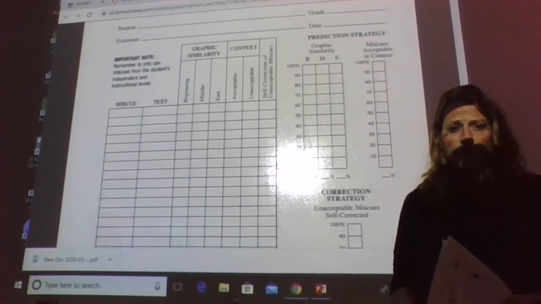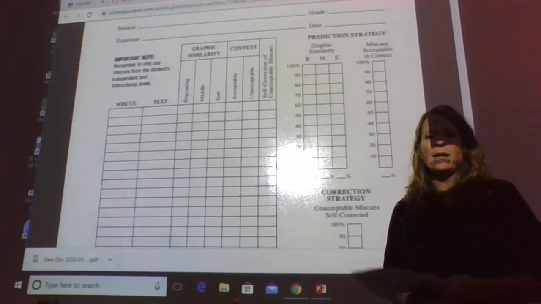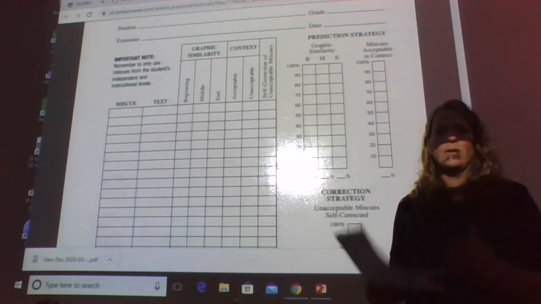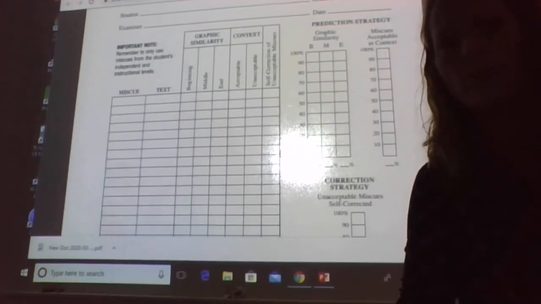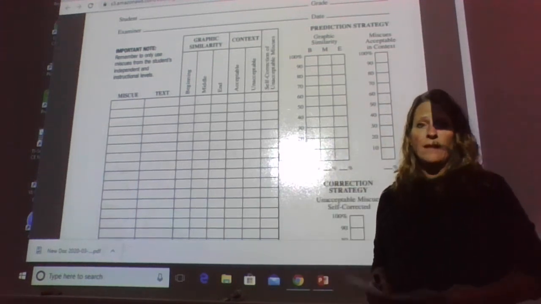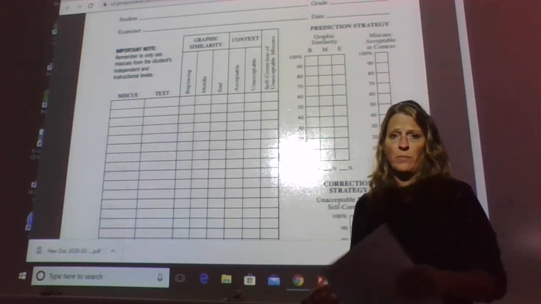Our next form to look at the miscues is the qualitative summary of miscues. And all of this is in the slides, and it walks you through step by step for each particular error and how to do this for each form. So I'm just going to give you a brief highlight of it here, and then we can talk individually if we need to, and during our Zoom session I'm sure there'll be lots of questions.